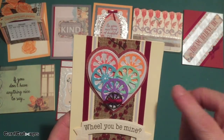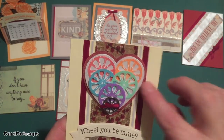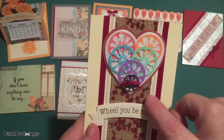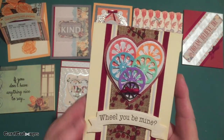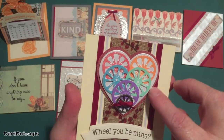I used the wavy pearlized pattern paper and die cut a heart shape out of that. Used my Doris nesting heart dies. I did use that nice ribbon as the background on this. I like the sparkle on that. The red goes very well. This is the red pattern paper that I cut a mat to match the heart.